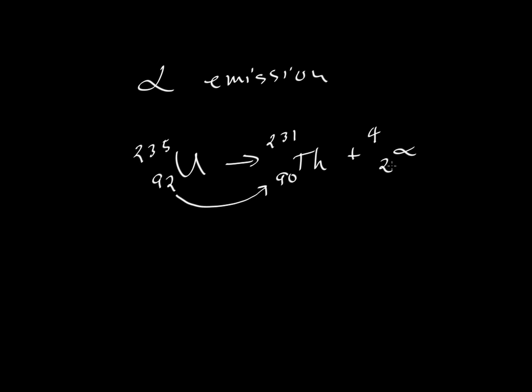So in this case, we are decreasing the atomic number by 2. Those are the protons that are leaving the system. The total number of protons plus neutrons that are leaving the system is 4. This thing is being carried away. And so the atomic weight goes down by 4. So these are the kinds of atomic reactions that occur very commonly when we think about various kinds of geological systems.